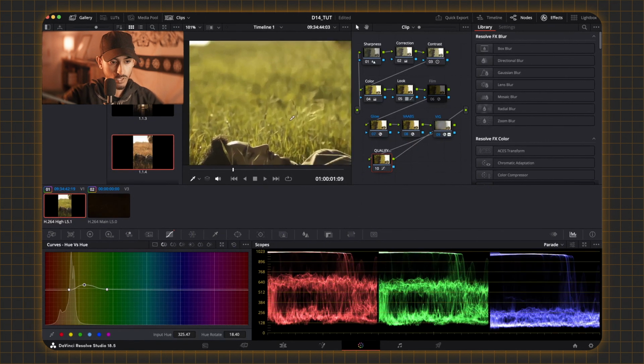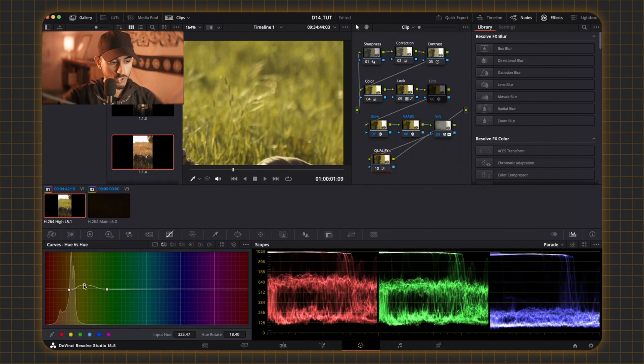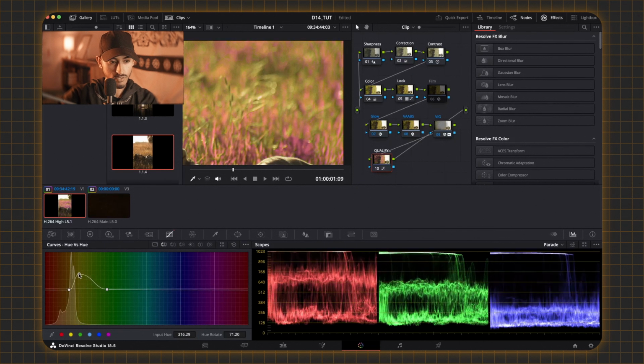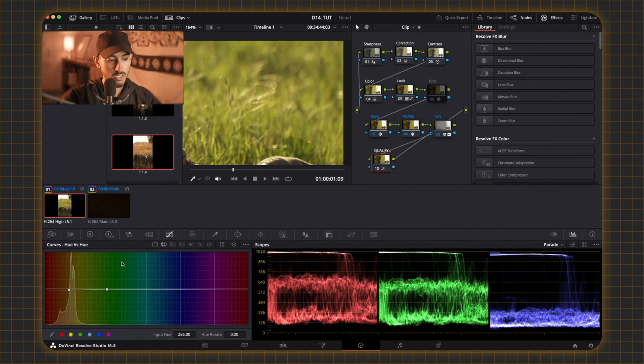And let me zoom in to show you a mistake that you might make. If you push it too far, you begin to see artifacts, which you don't want. So you want to be very gentle with the way you massage the colors. And also another way you can fix this is you can expand the selection.